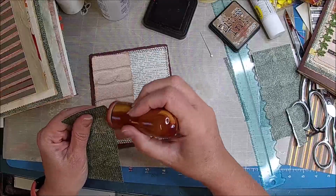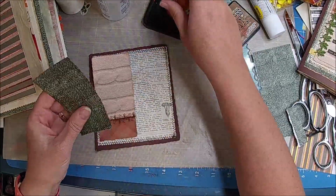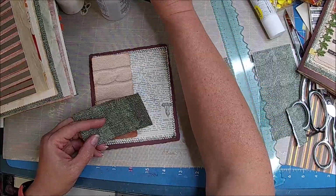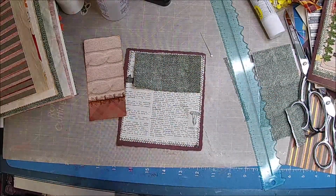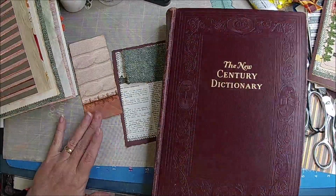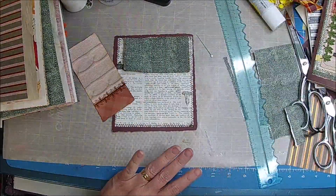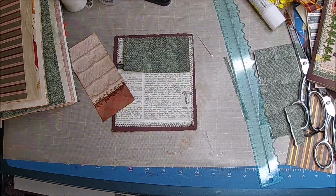I think I'll put music paper or something on this. I think that would be kind of interesting. Let me see what I have right here beside me. Don't like them being identical. So if I put music paper here, then that would kind of peek under there. Let's see. Do I have anything? Let me see if I have music. Let me look it up. Oh, never mind. It's not even the right dictionary. Okay, let me grab some music paper. We'll kind of incorporate that into this one.